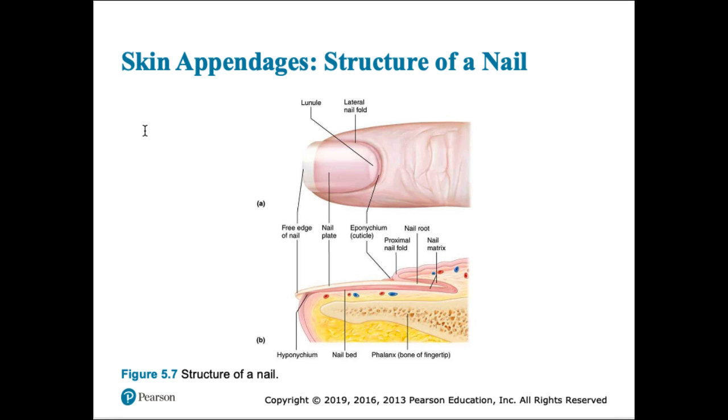Now, talking about the structure of the nail, that is also made of hardened keratin. You can see this section here. You see this bone that comes up underneath the nail. You see blood cells. You see the nail fold right at the base of the nail. And, of course, the free edge of the nail and the nail plate. There is a nail matrix where the nail will grow outward from.